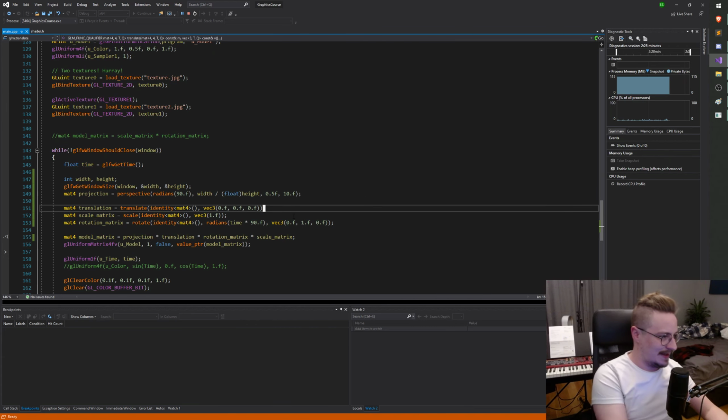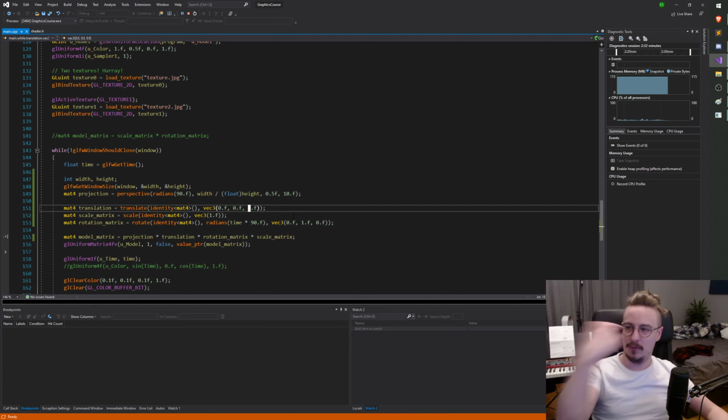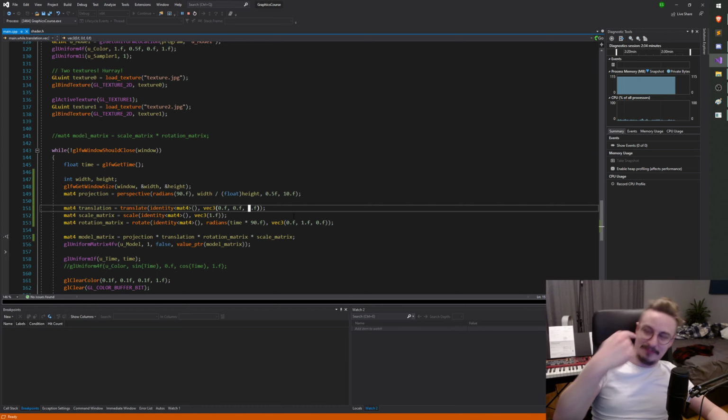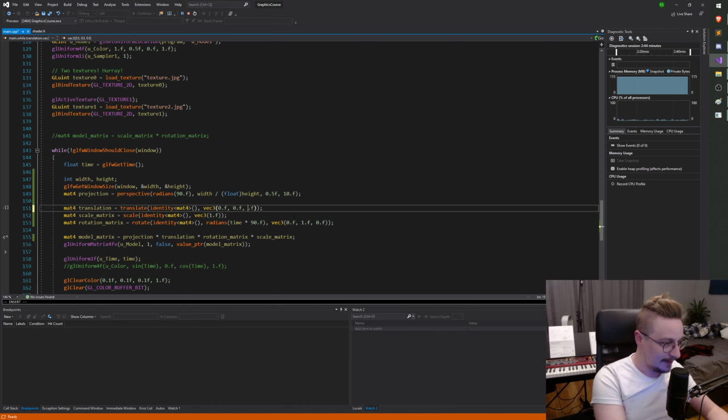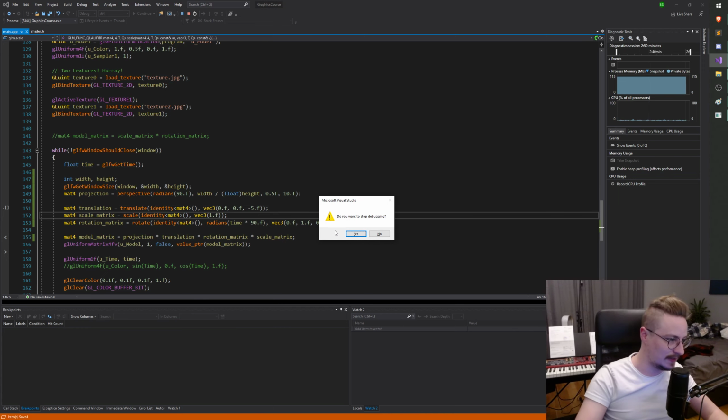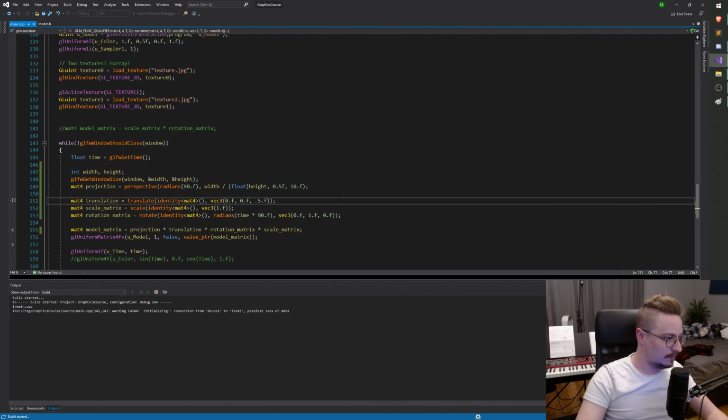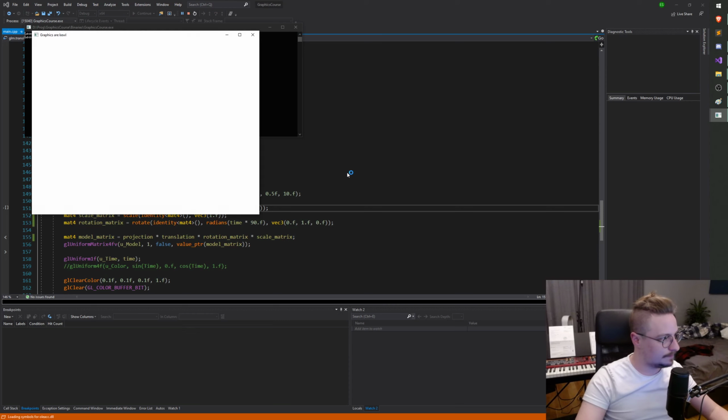So in the translation here, I'm going to put it in a negative direction, remember? Because positive means coming towards the screen. So we want to go in the negative direction, going a bit away from the screen, just to get in view and take a nice selfie. So I'm going to put negative 5 units maybe, into the screen. So let's see what happens.